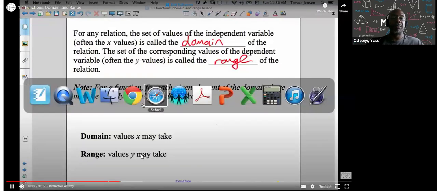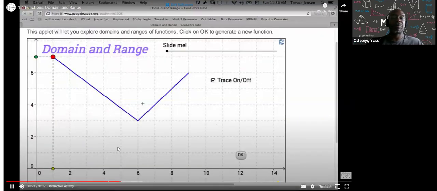Little interactive activity here, just to maybe get you going. Okay, so now here's your graph. It looks kind of funky like this, and then you want to look at what's your domain and range. Well, this little exercise will let you know what the domain is. Right now, you're starting up there, you're going down to here, you're going up to there. Domain deals with the x, range deals with the y components, okay? To be able to visualize domain and range.